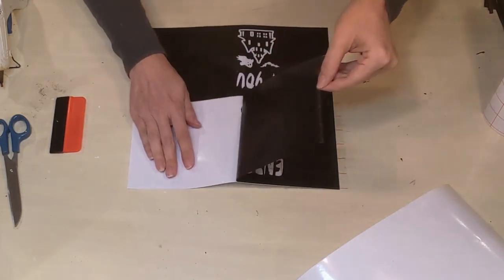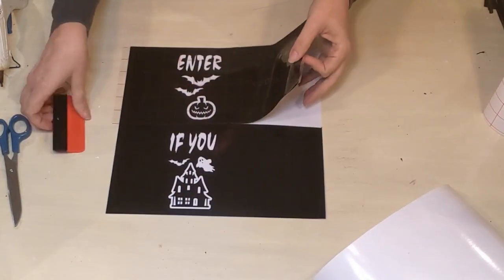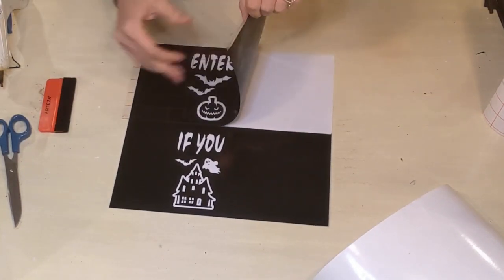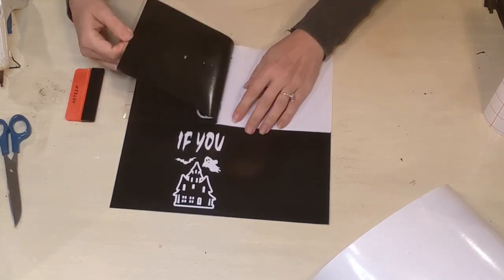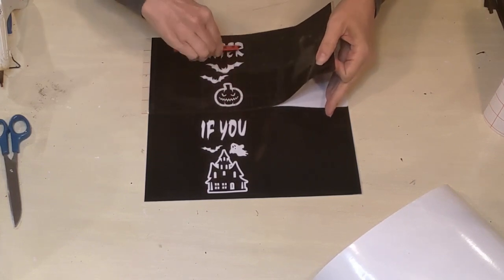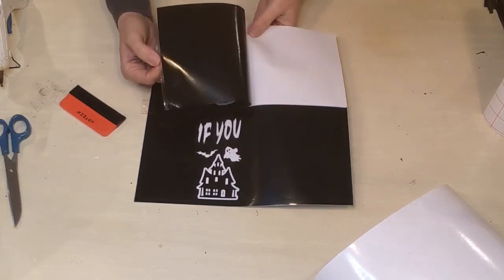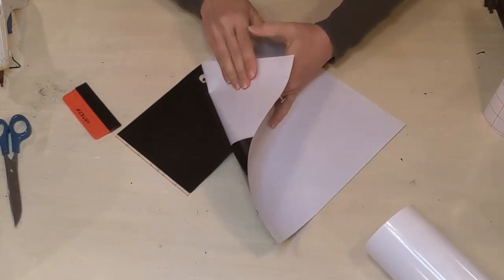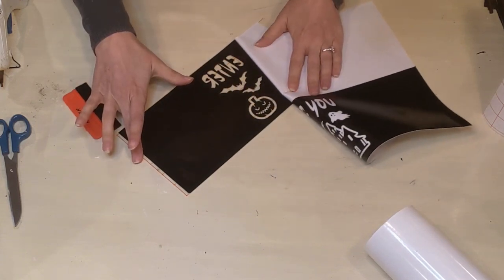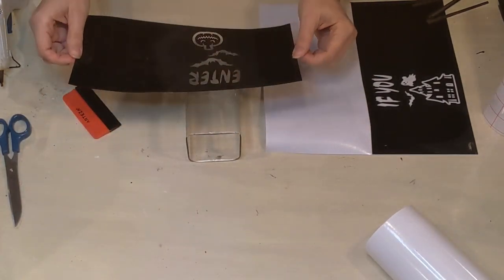So I'm going to peel that right up. And so I was struggling a little bit here. It took me a few minutes to realize that, hey, Corie, if you flip it over and pull the backing off of the vinyl, rather than trying to pull the vinyl off of the backing, it's going to work a little bit easier. So eventually I figured it out. So it does look like I'm struggling here, but once I figured it out, you guys, it really honestly was very easy to work with. So here you can see I'm just pulling the backing away from the vinyl instead of the vinyl away from the backing, and then it was perfectly fine.